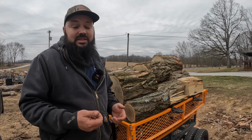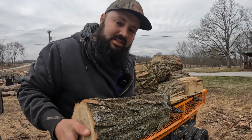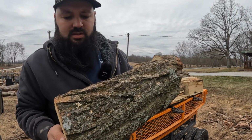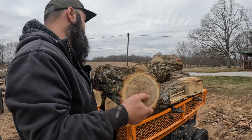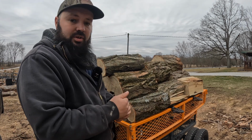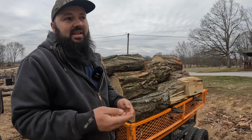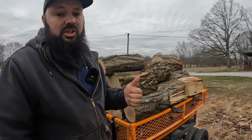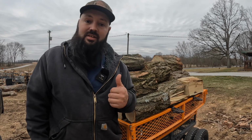Great. So anyways, I'm going to split this up today. If you think this is something else, let me know. But this is what the end looks like. It's got some bigger bark on it. I'm pretty sure it's locust. And I burned some of this a few years ago, and it burned real hot. It burned long. It didn't leave too much ash, a little bit more than oak, but it burned hot and long. So I want to get this split up, and I'm excited about it.